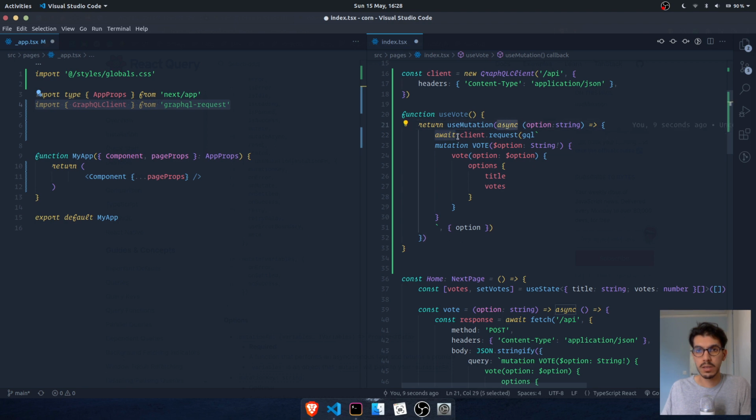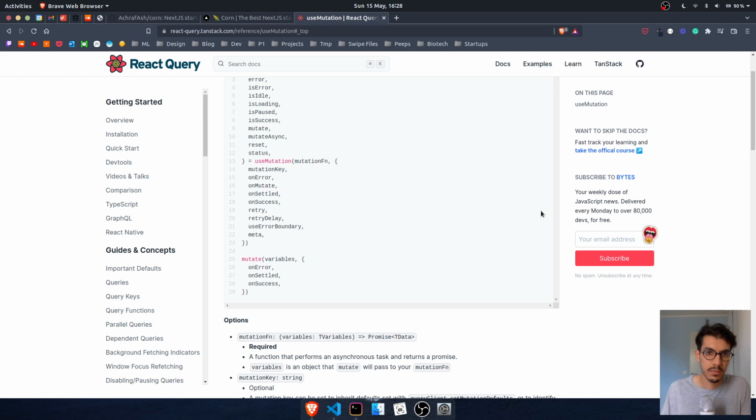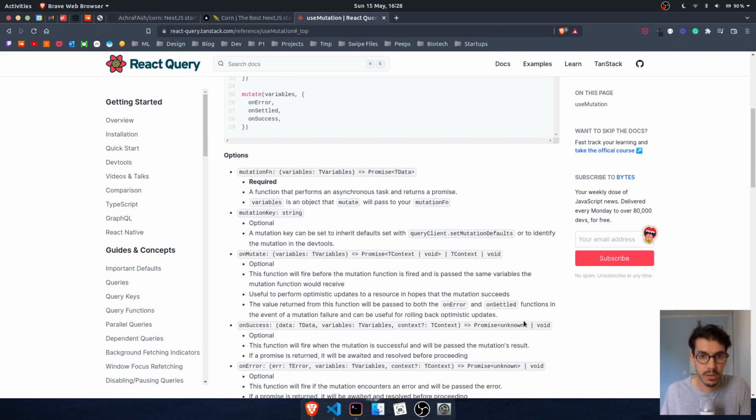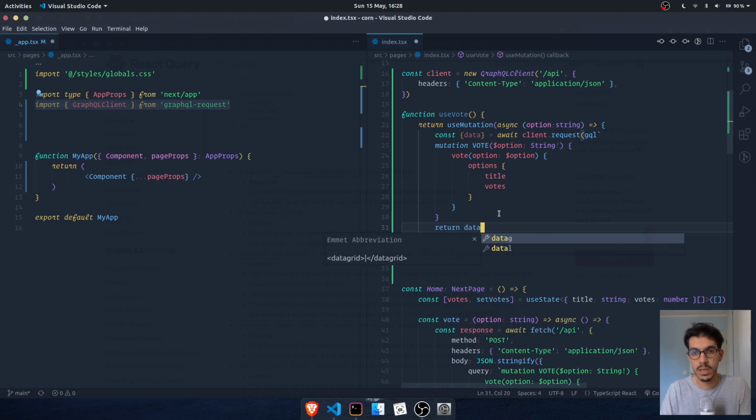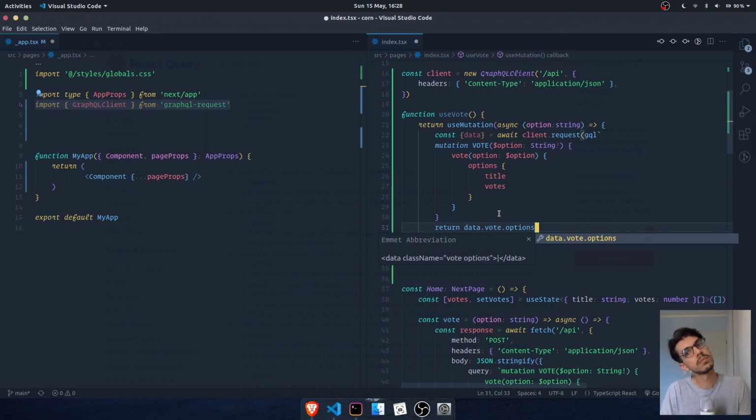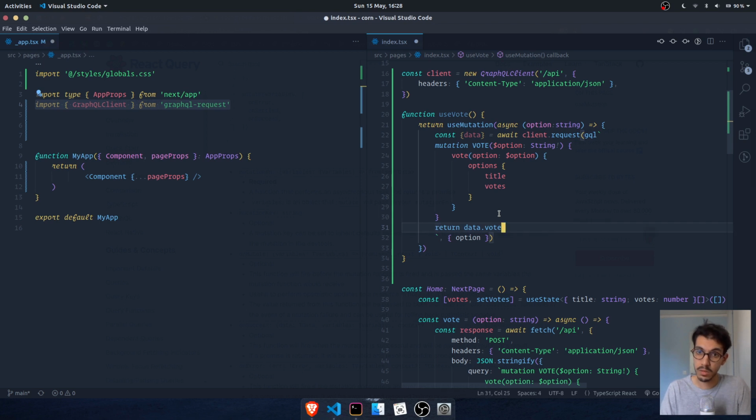All right, so it returns useMutation of that, and then we say const data. I guess I should throw some errors as well, right? But we'd like to return data.vote, options. data.vote. This is what I want to return, right? Oh, here.